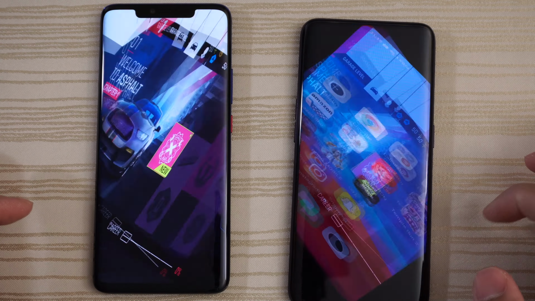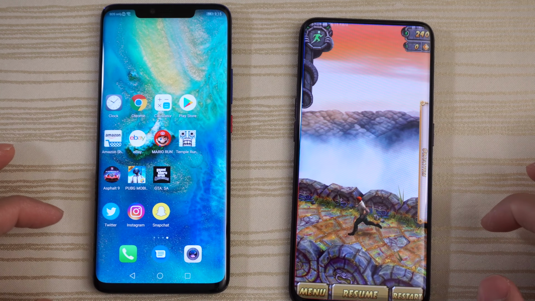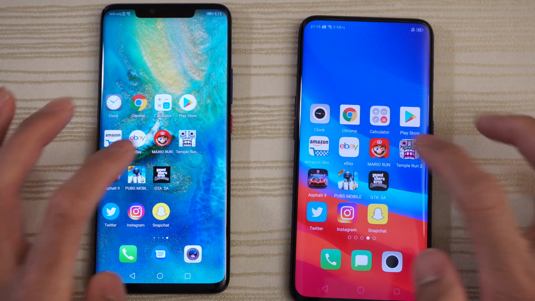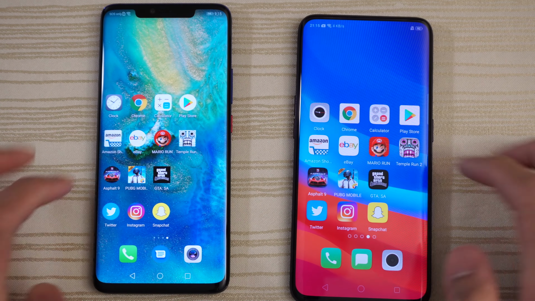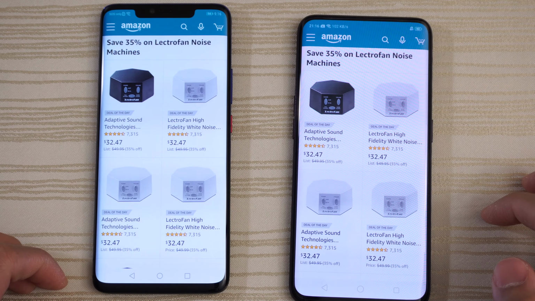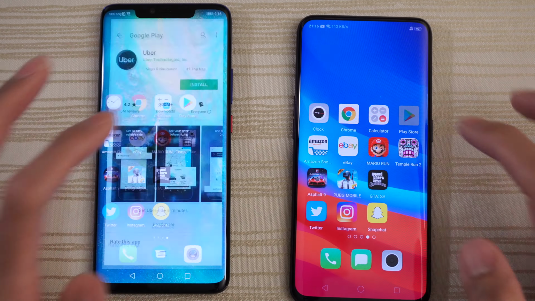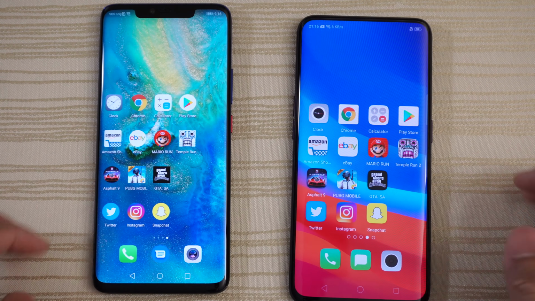Asphalt 9. Good to go on both. Temple Run 2, paused and ready to resume on both phones. Mario Run, that's right. eBay, same place. Amazon, same place on both. Find X, a little bit of a stutter there. Play Store, same place. Calculator, same place.